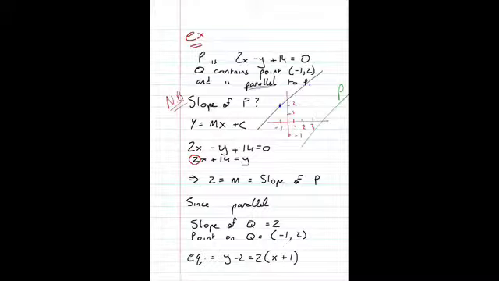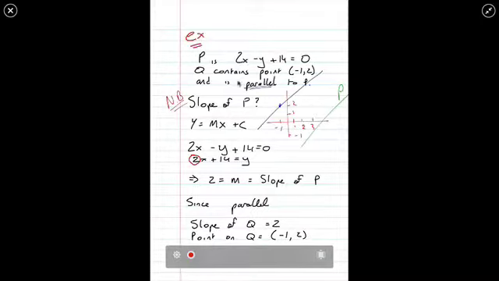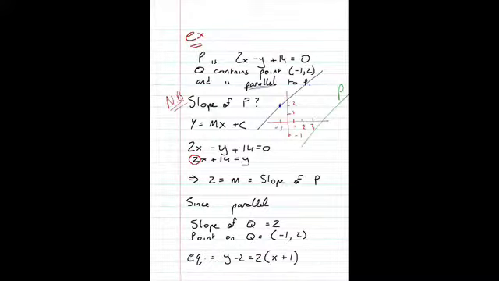So slope of P. How would I find the slope of P? Can I use the formula here, Liam, to find the slope? What do we need for the formula? We need two points, don't we? We need an x1, y1, and an x2, y2. Have we two points here? No, a coordinate has an x part and a y part.